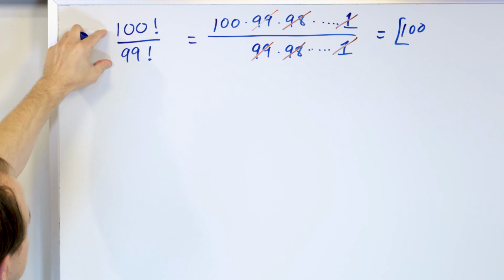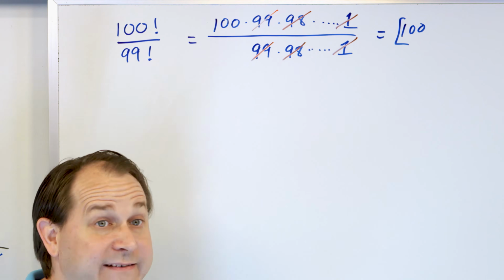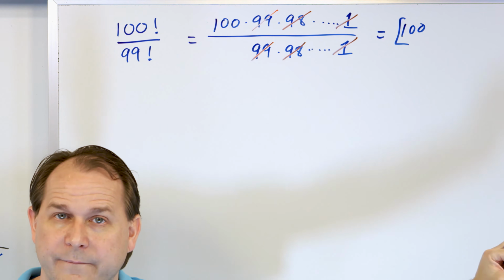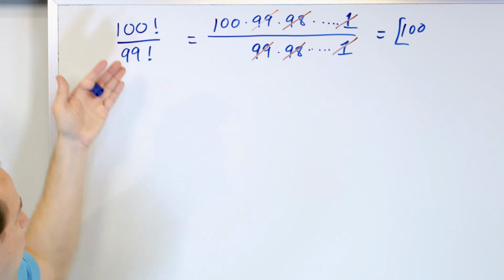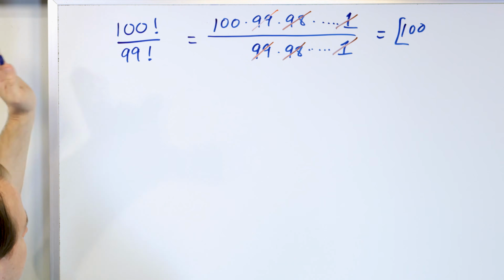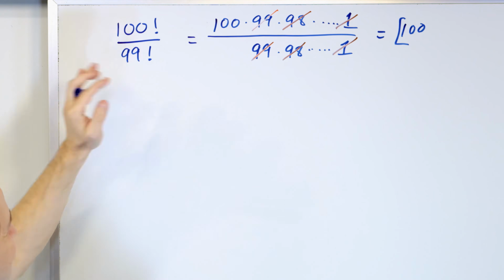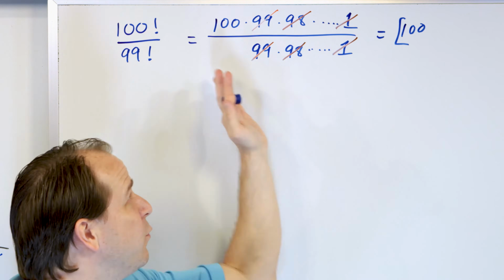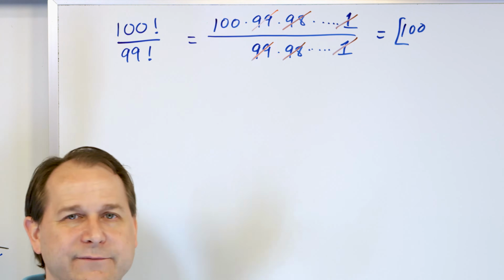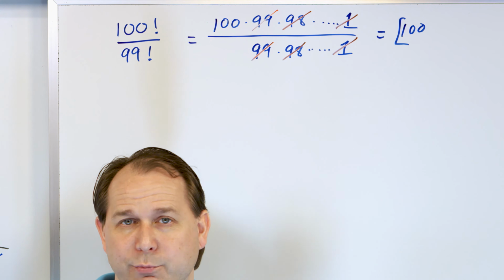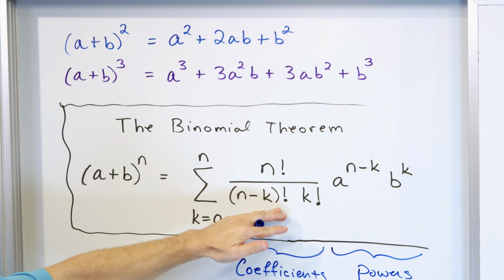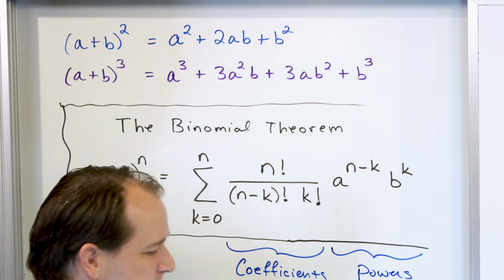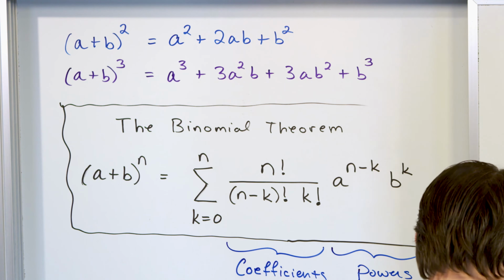When you look at this, I don't want you to look at it as I've got to multiply 100 factorial and then 99 factorial. I want you to start to look at it as, what is going to cancel here? I have 100 multiplied all the way to 1. I have 99 multiplied all the way to 1. Even without writing all this out, you know the only thing left over is going to be a single 100 in the numerator. You're going to have to trust me. It's going to save you a lot of time, because we're going to be doing this for every term of the binomial theorem here. Okay.